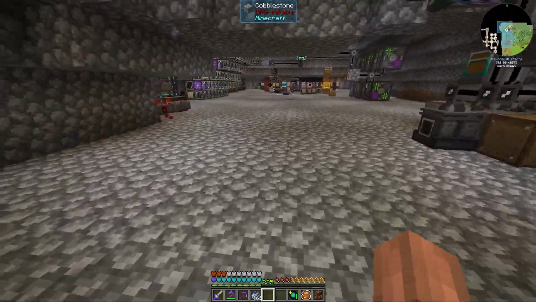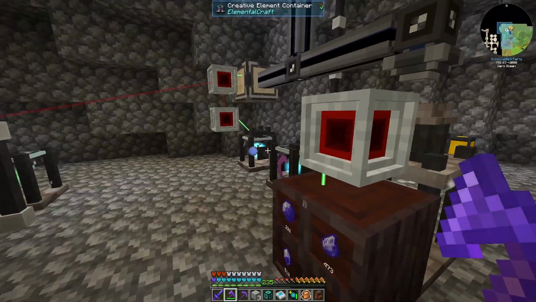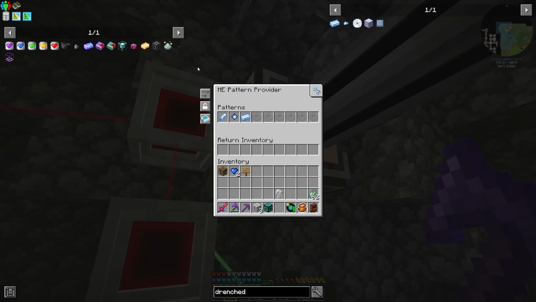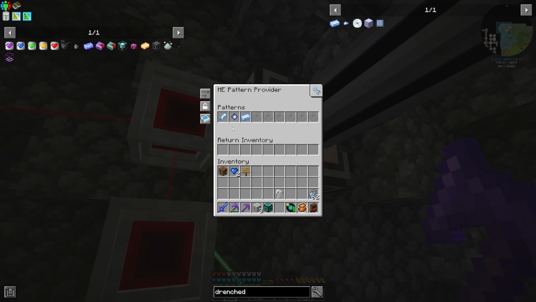So let me go take a look at the pattern, and I will meet you guys in the elemental craft area. So right here on our elemental infuser, we should be able to just toss in our drenched steel recipe, and this will get us what we need. Now, because we have the drenched steel in the compacting drawer, it'll give us the blocks we need later on. We may end up having to tell the system how to make those recipes, which can wreak havoc. You know, compacting drawers and auto crafting, there's always a struggle. Usually level emitters are the easiest way to fix that, but we'll see.